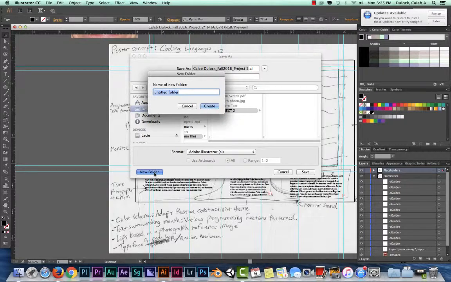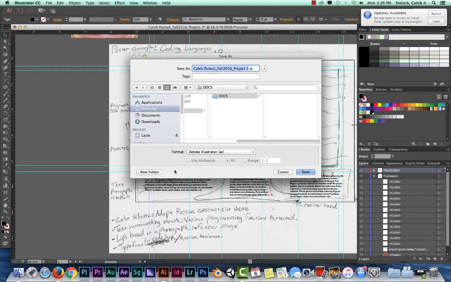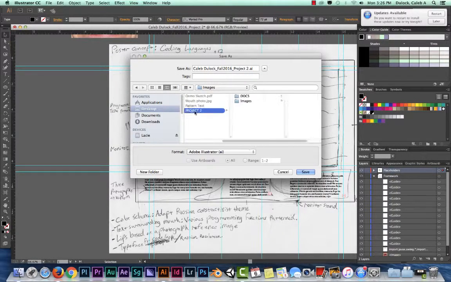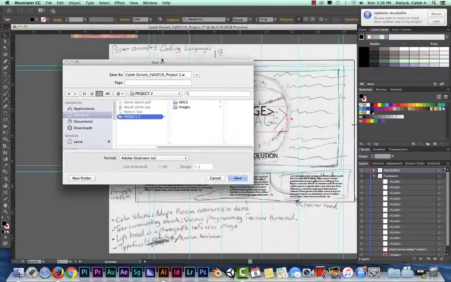And inside of that, I'm going to have a few different folders that I want to have for this project. One of them is Docs or Documents. So that may be anything that you collect text-wise for the research for your project. Go back and make another one. And I'll call one Images. So that's for any reference images that you import into your document like we did today with our sketches and photographs.